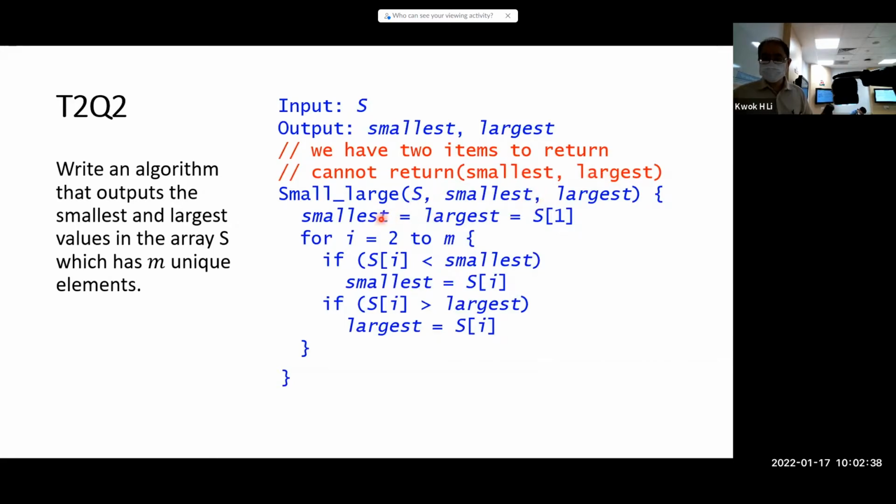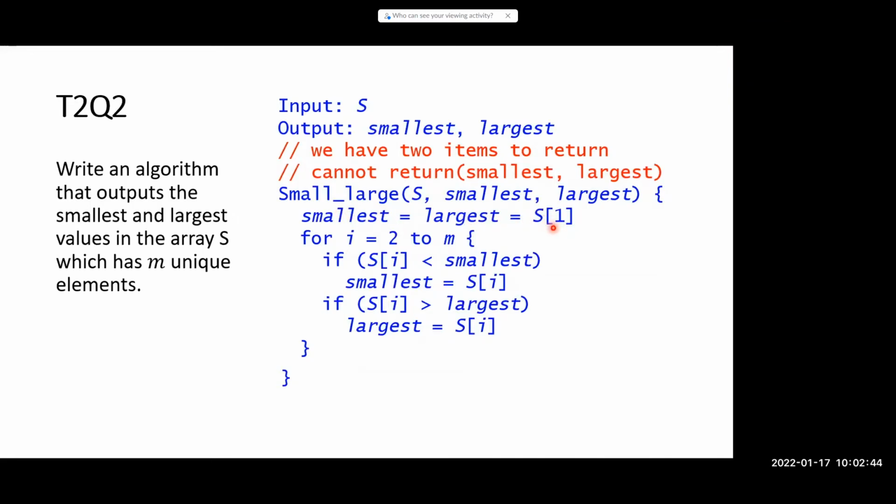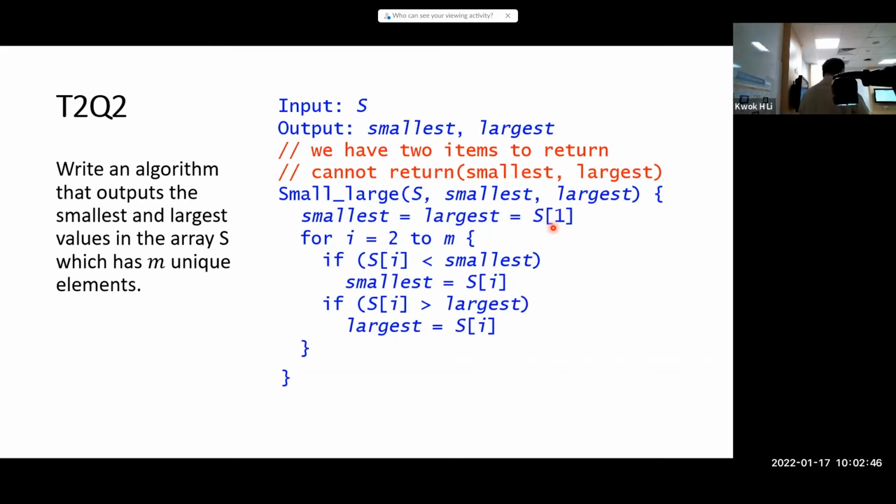Okay, so the algo is very simple. First, we say that the first element is the smallest value and the largest value. We ask S1 to sit here and sit there. We start to test from the second element up to the last element. If it's smaller than the smallest value, then this is the new smallest value, please sit there.